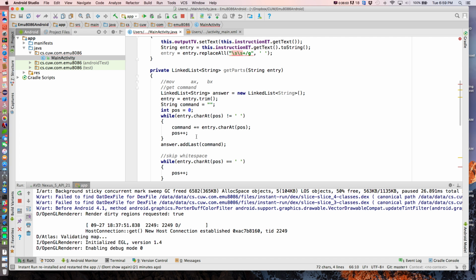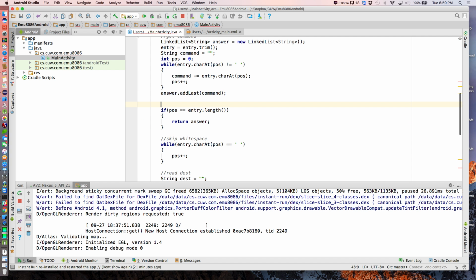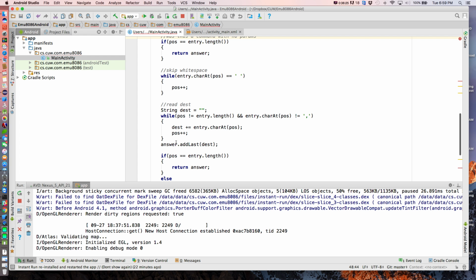So this is where we're getting our command. So if pause is equal to entry.length, return answer. We can say, was this a command with no params? Something like that. Then we'll skip past white space. Then we'll read our destination.